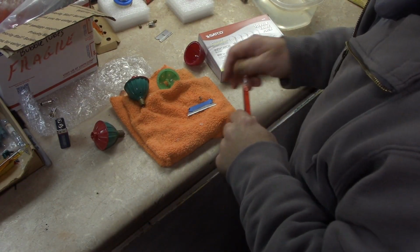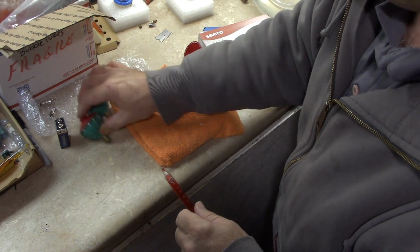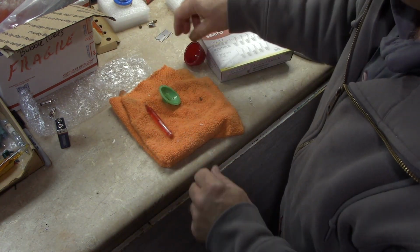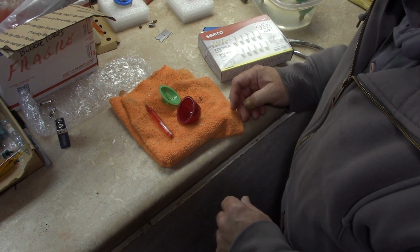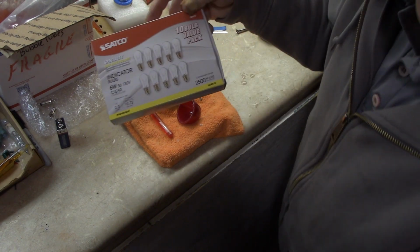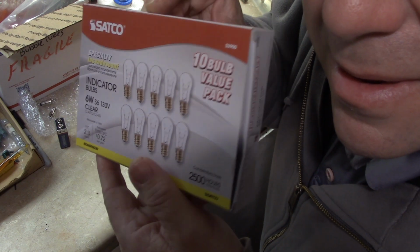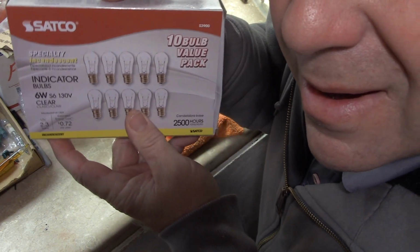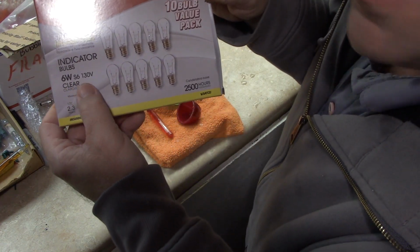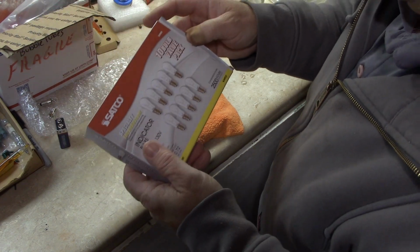It's a couple days later. I'm going to get back on the C7 bubble lights. I had gotten in a couple more meanwhile. I'm working on getting those separated, but we'll go back to the base that I borrowed the light bulb out of. Here are the bulbs to get. Right there. 6 watt S6 130 volt. I recommend the 130 volt. They'll last a bit longer.